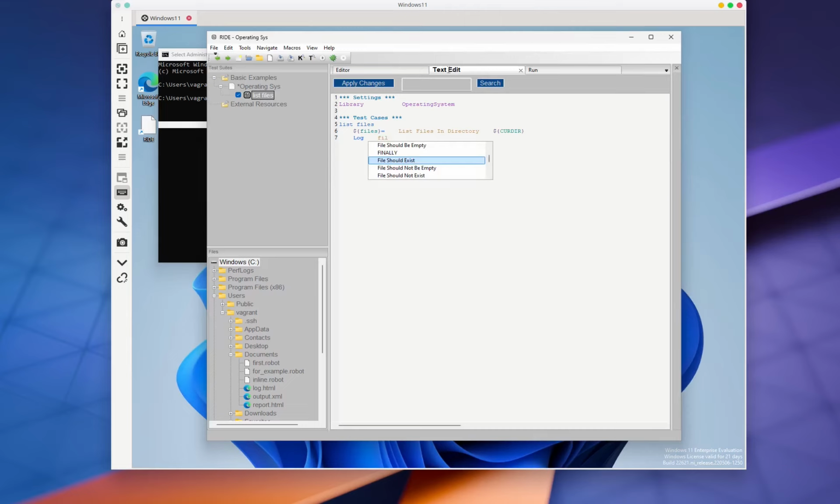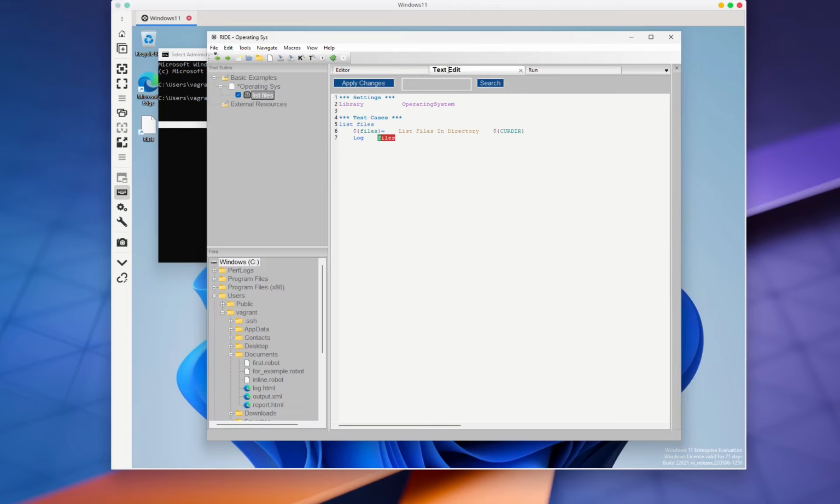It's not working because the system would need to know that the previous line defined the variable files, and I will do that in the future.